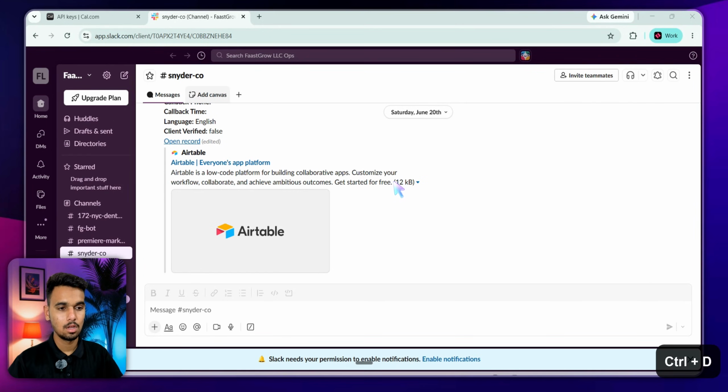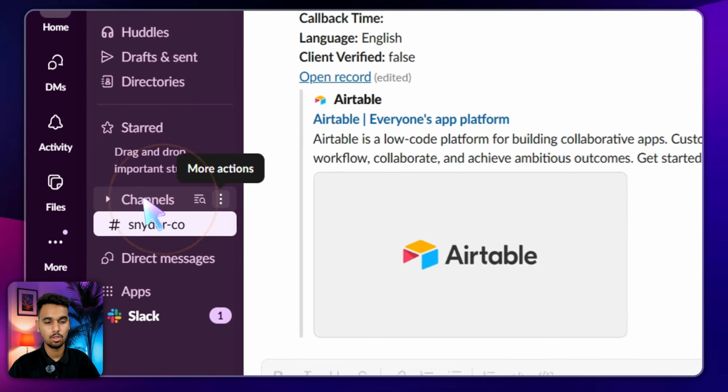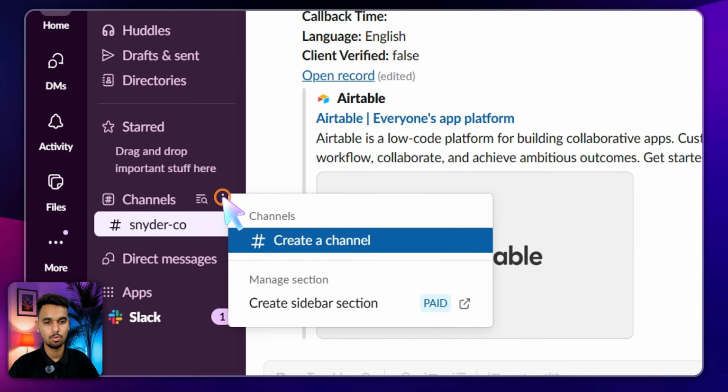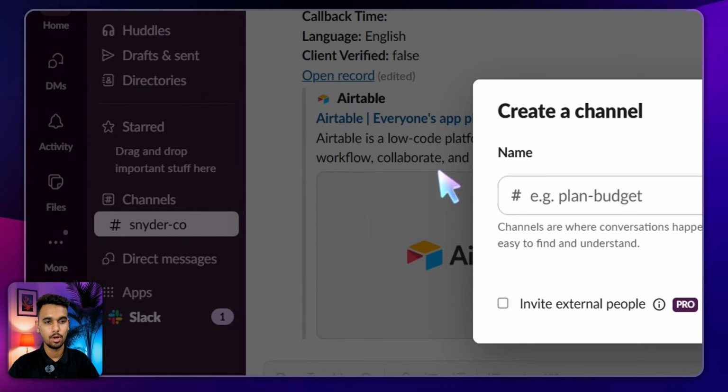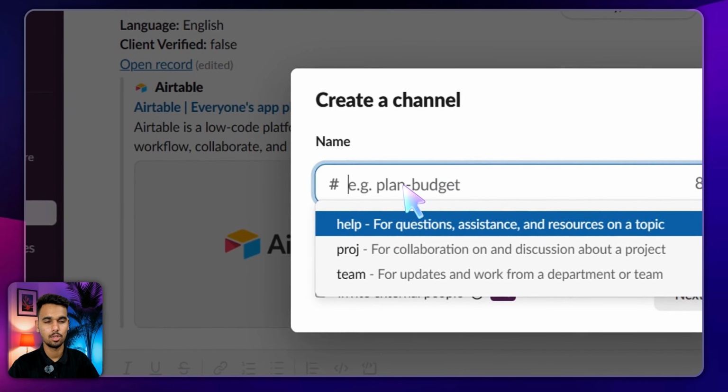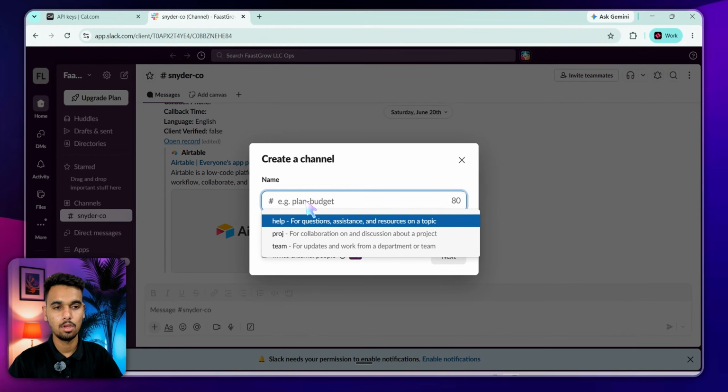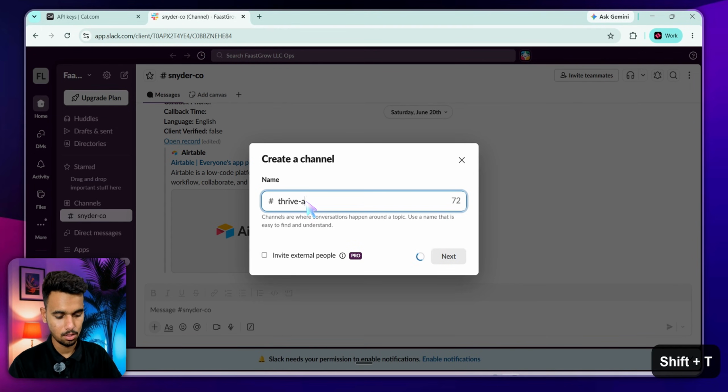Let me show you. Okay, so right now I'm inside my Slack, and here you have to go to the channels tab, and you will see this three dot option. Click on that option, and you have to create a new channel and give it a name for the agency that you are going to build. Like if you are building the system for a business or an agency or your client, then make sure you access their Slack account and create the channel, name it whatever you want. But in my case, it's my own Slack because I'm building the demo assistant. So I will give it my client's agency name, which was something like Thrive Agency.